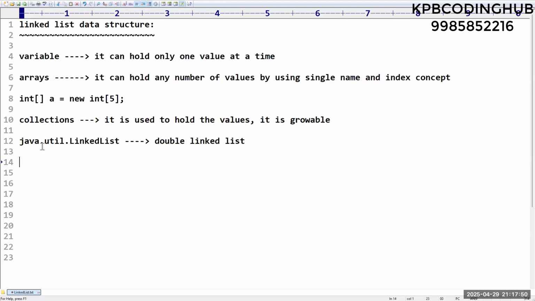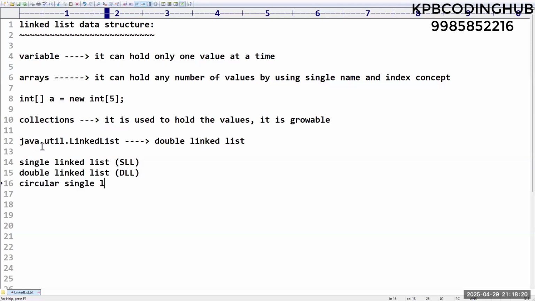In Java's predefined implementation, they are using a doubly linked list. But when it comes to theory, there are four types of linked lists. One is single linked list, in short SLL. Next is double linked list, DLL.